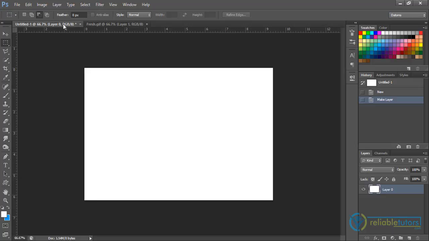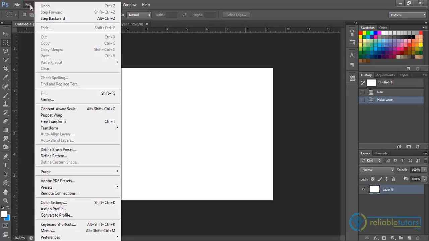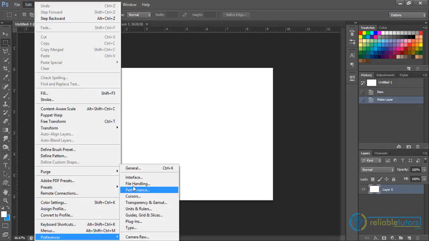Okay, now every program has a control panel. Even the operating system you're using right now has a control panel where you can go and toggle some settings, change some things, customize some things to your own benefit, the way you like it, the way you want to use it. Now Photoshop has such a thing too, and here it's called preferences. So your preferences can be found under the Edit menu, and there you see our preferences.